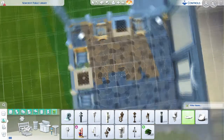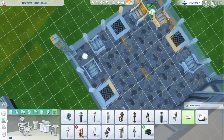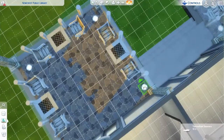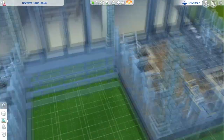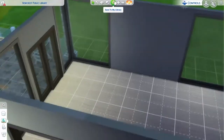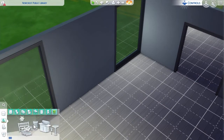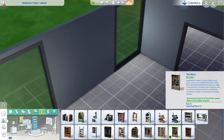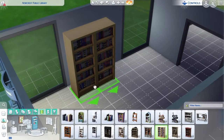And then also in the build, I've tried to sort of fill the room, not overfill the room. So you'll notice in all the rooms that I do, I put the bare necessities. I don't clutter the room with bookshelves and chairs and plants and paintings. I do it in a way that it's got everything, like decoration and the bookshelves and the seating, but it's not all squashed, it's not cluttered.